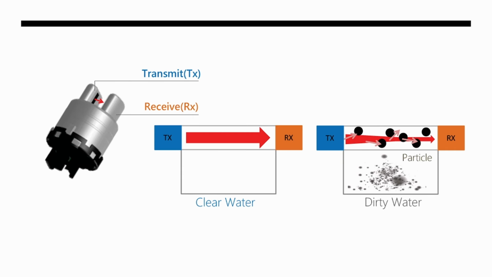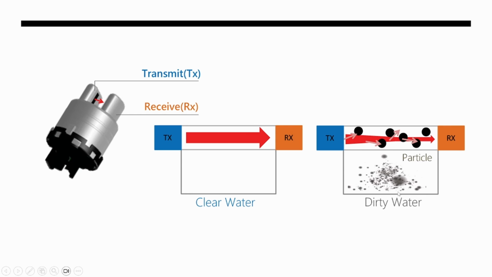So the principle of the sensor is that it has two different probes. One is a transmitter and the other is a receiver. The transmitter transmits the signal and the receiver receives the signal. Here on the left side you can see if the water is clean, then whatever the transmitter transmits, the same signal is received by the receiver, with near zero loss. So in this case you will have a high output, right? The receiver receives maximum of whatever the transmitter transmits.